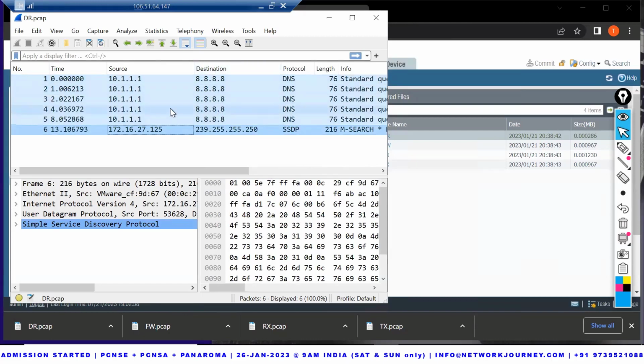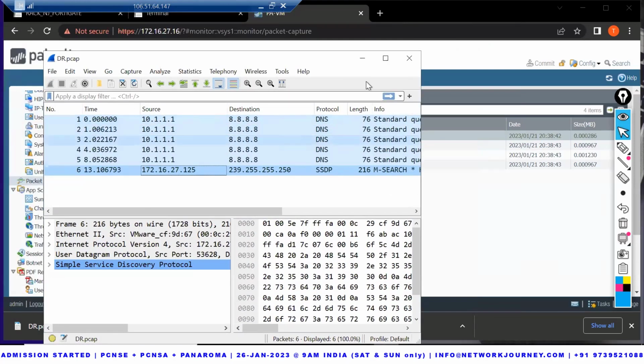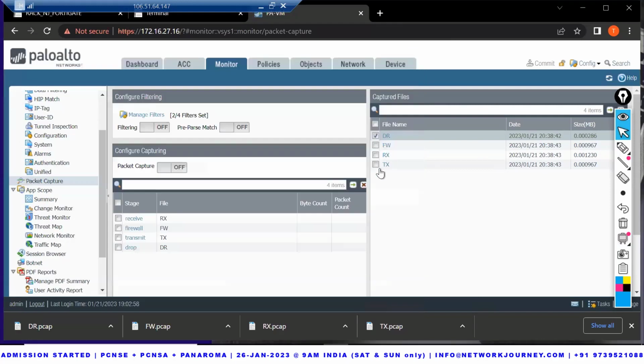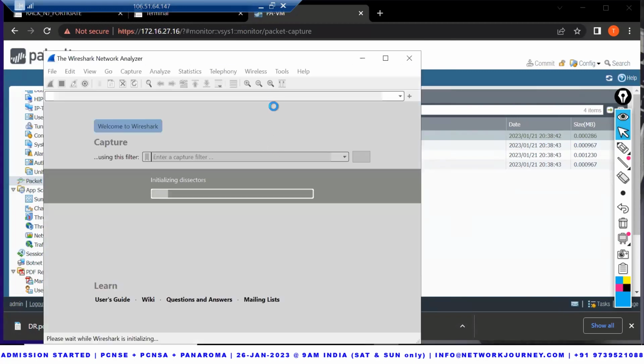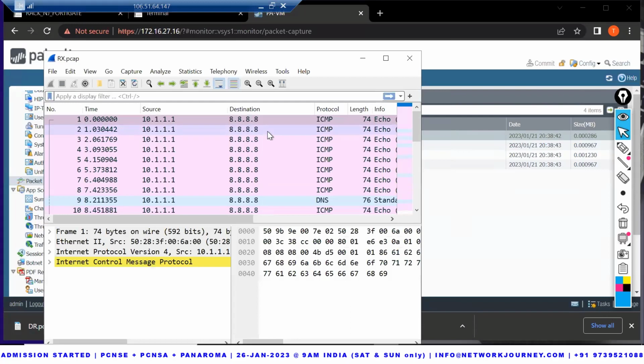So maybe it's for DNS. There is some delay in DNS, so it is dropping DNS. We didn't filter any specific protocol, so it is dropping that. Otherwise, if you just look at the receiving side of it, I think again we didn't allow the DNS in the firewall tool, right? Yeah, we did, yes.